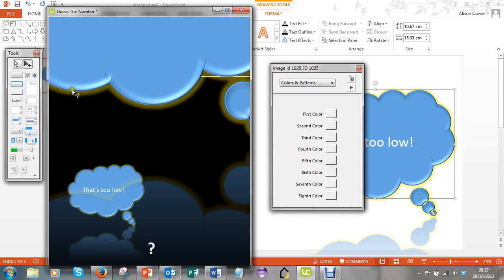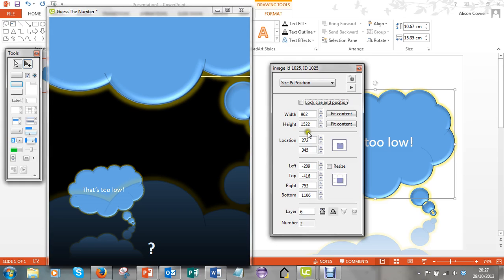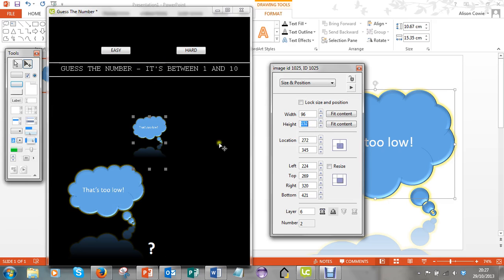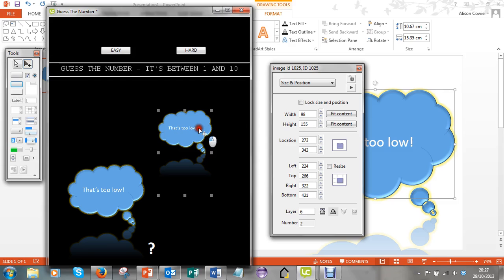And you'll notice when it comes in, it's absolutely huge, so I'm going to go on to size and position, and I'm going to just divide this by 10 if you like. So I'm just going to take off the 2 there and the 2 there, and you'll notice it's now quite small. I'm going to hold down the Shift key, and then I can resize this, and that's how I ended up with this one here.